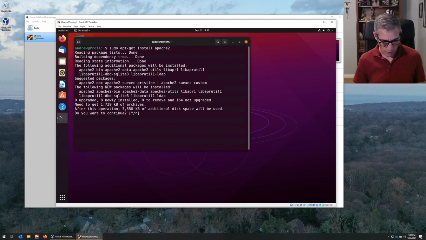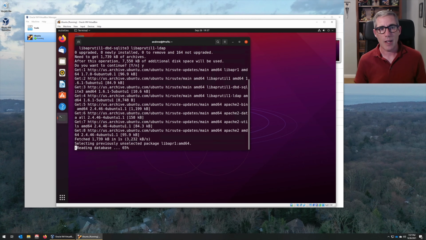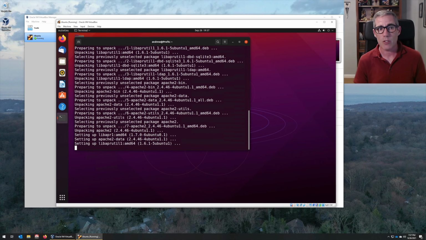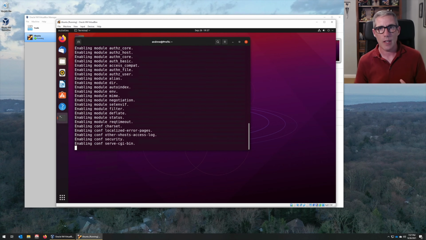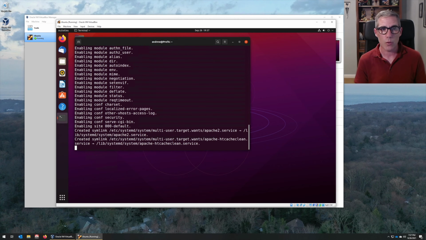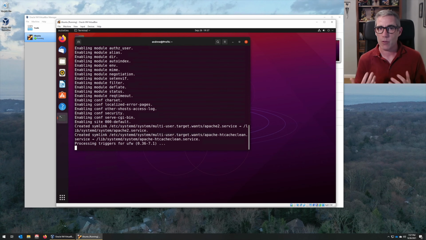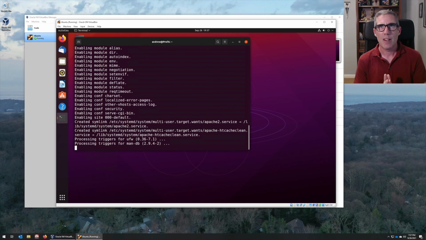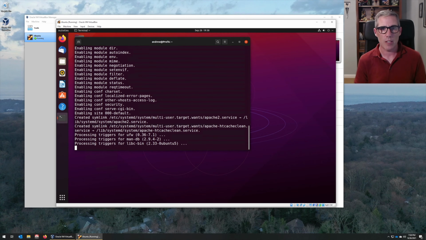Very quick install. It's going to prompt me, do I want to continue? And it's going to say this is how much space it's going to use, and this is what gets installed. I'll select yes, and again it goes through pretty quick, installs everything it needs. It'll get any dependencies. So if it needed some package that wasn't already there, it's going to install that. And that's really kind of the main benefit of the apt-get environment: it does everything. It makes all the installations quick and easy. So in just a second, we will be there.